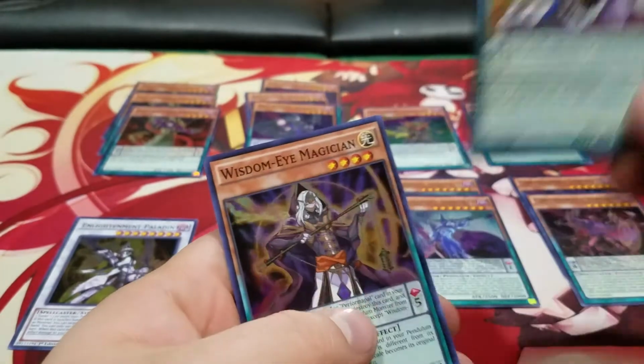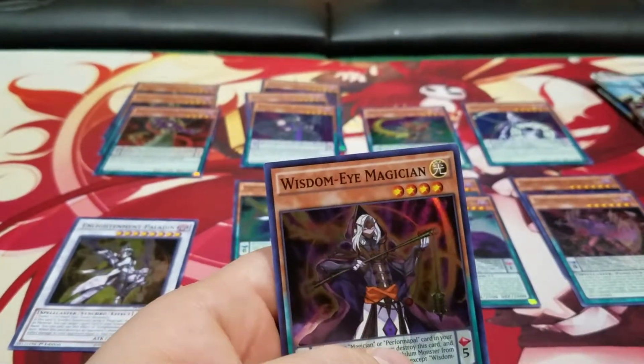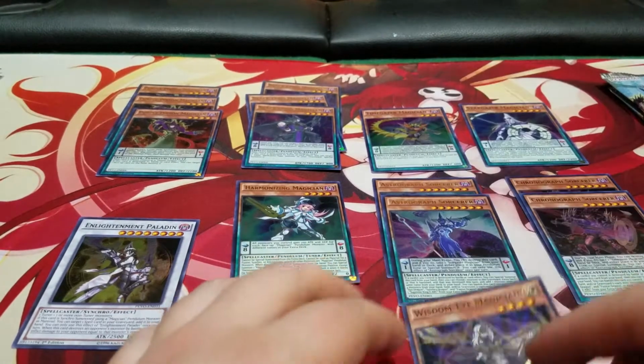Dragon's Mirror, Archfiend Eccentric. This is actually not a bad card, but it's not used, I don't think, in this deck. And then Wisdom Eye Magician. This is another one that they run 3 of in the deck. Very good card, so we're going to go ahead and set that there.